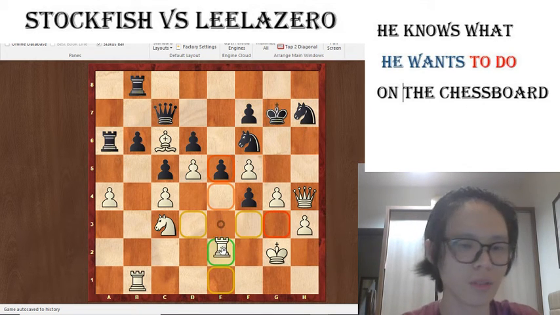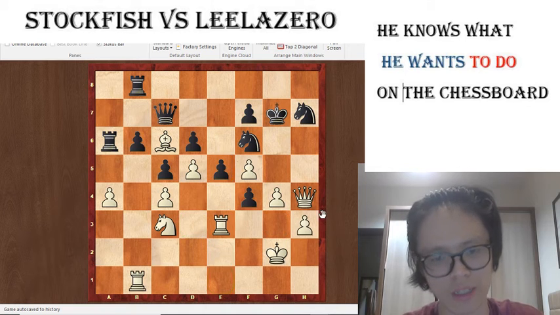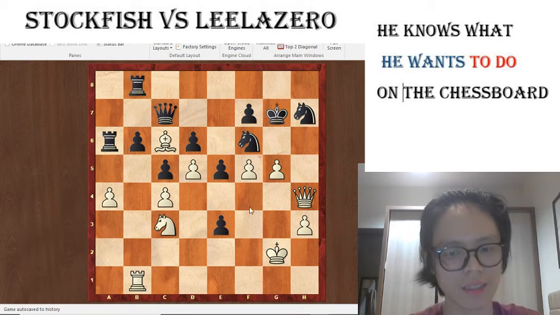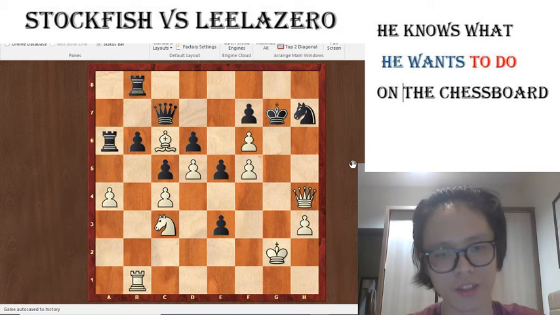And here I think rook e2 is a normal move. I would have played this on rook f3. But here Stockfish says, screw it, let's go and kill the black king. So takes, he sacrificed the material, he doesn't even care.